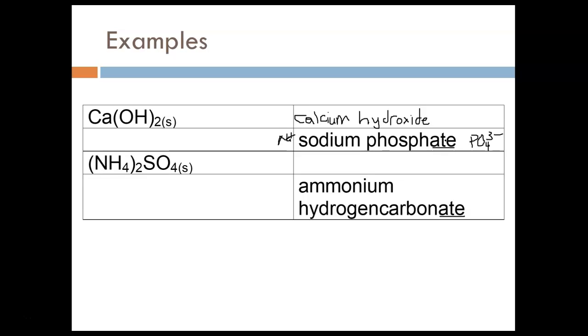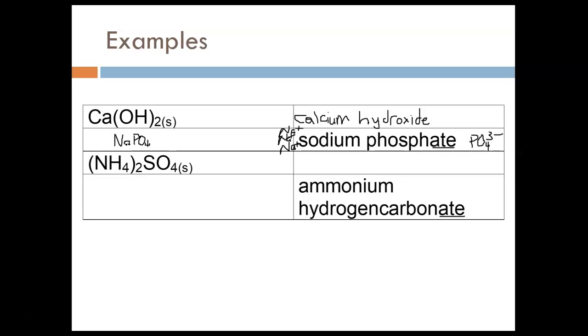So one sodium to the party, and a phosphate to the party. The sodiums aren't able to cancel out the phosphates. So we would add another sodium. That gives us 2 pluses. That still doesn't cancel out the 3 minuses. So we'd add a third sodium. Now we have 1, 2, 3 pluses, which will cancel out our 3 minuses. And so we would write this simply as Na and then PO4.